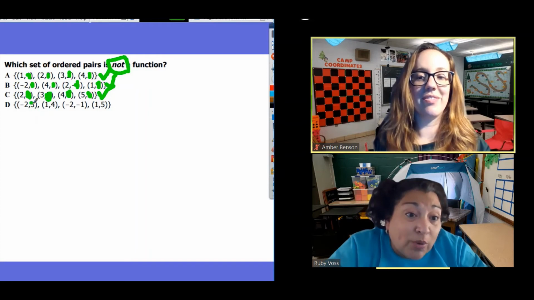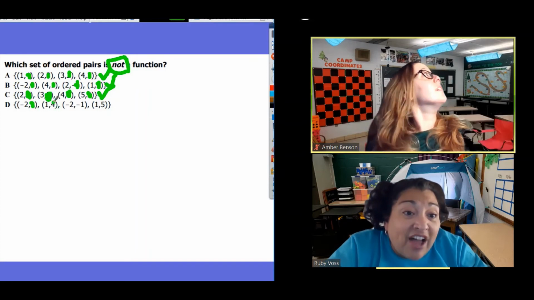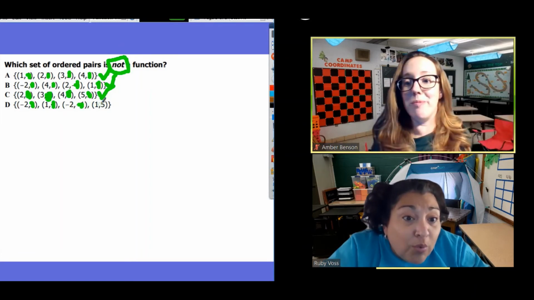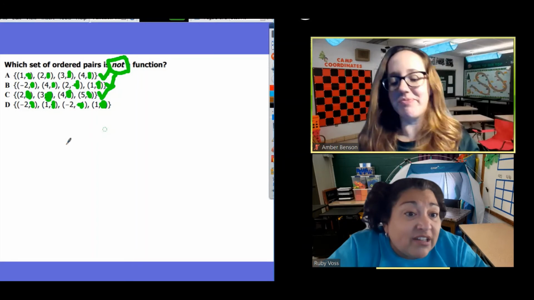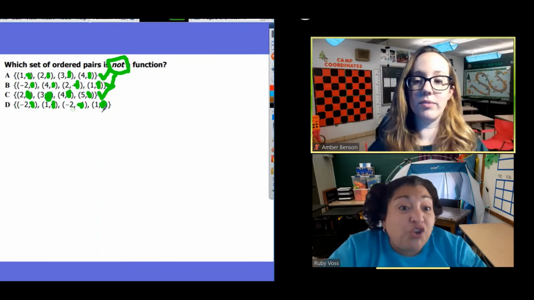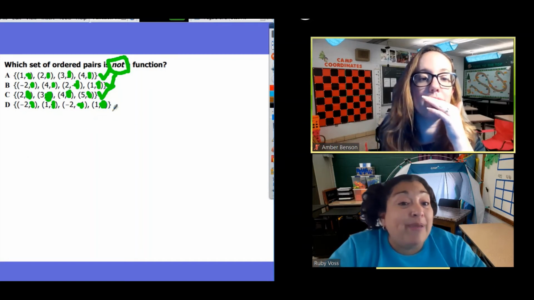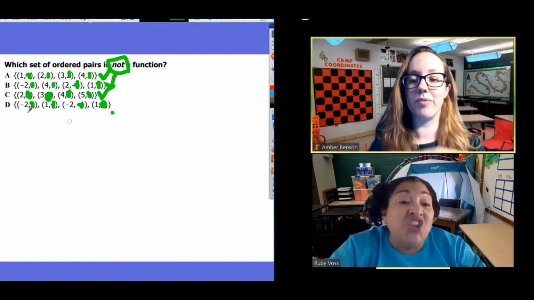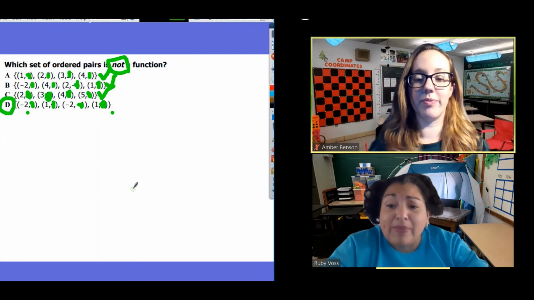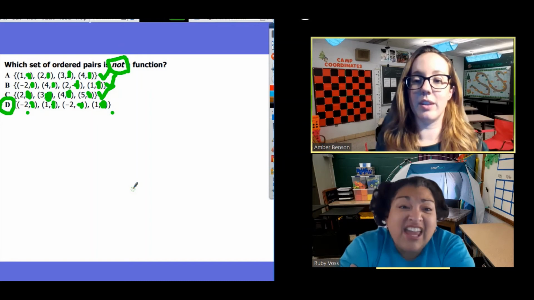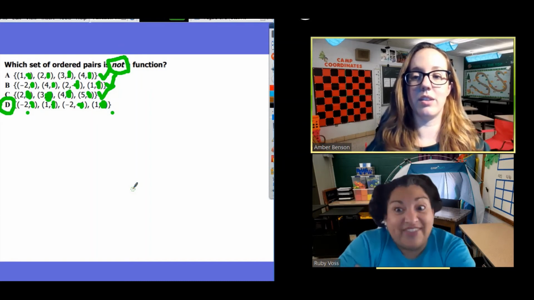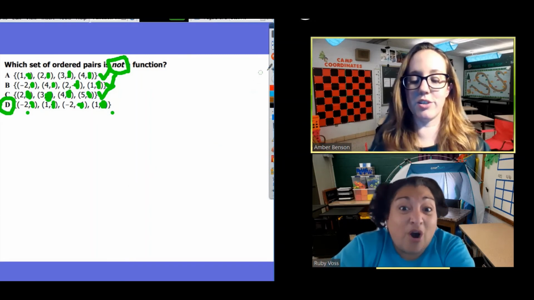We better check that last one. I'm going to get rid of the y values because the y values do not matter when we're looking at it to be a function or not. Okay, so we have -2, 1, -2, and 1. We have 2 repeats. So that one is not a function. So that is the one that we're looking at. And if you get confused, just remember, if you have 4 choices, the one that's different, that's going to be your answer. Excellent strategy.